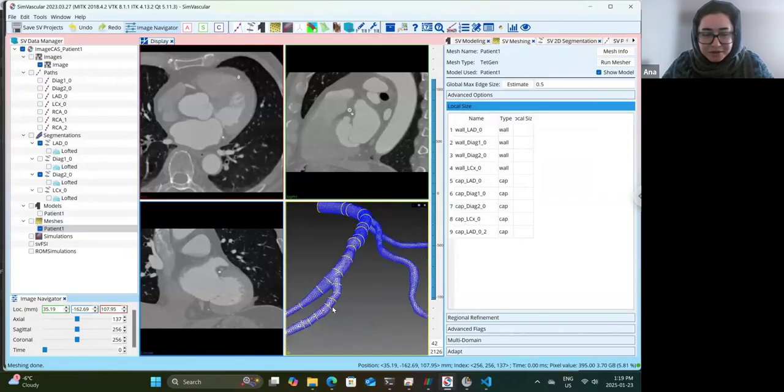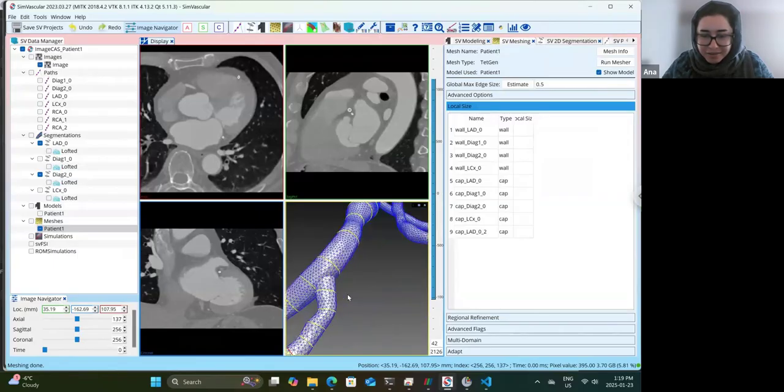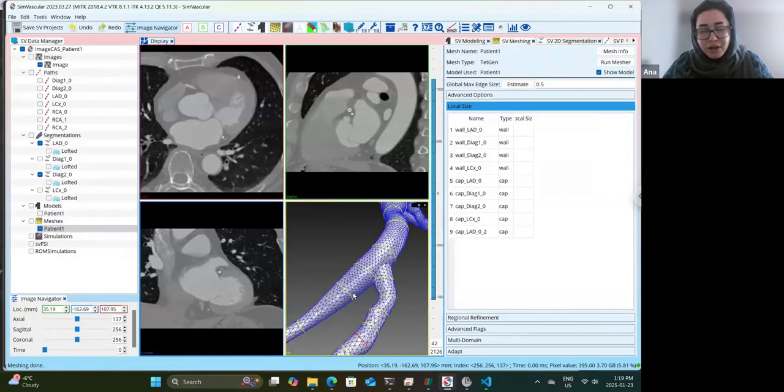Okay, so one of the problems that I knew it makes, especially when you have a lot of vessels. You see, when you have like 3, 4 vessels, at some level, I think SimVascular can create a mesh. But when you have more vessels, like 20 vessels, the meshing process is not that robust.